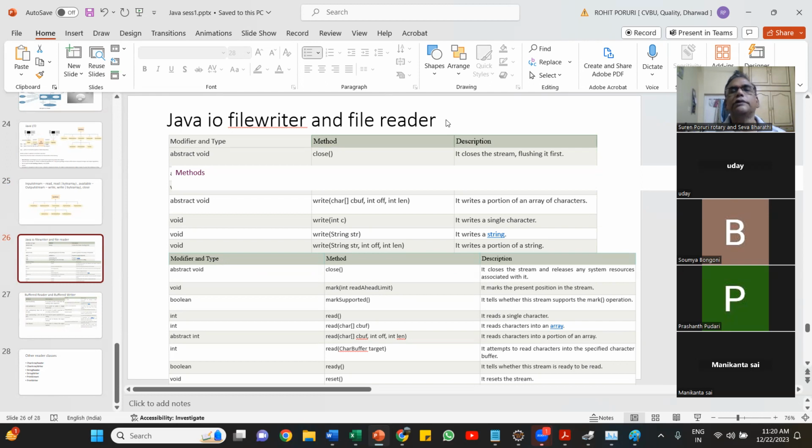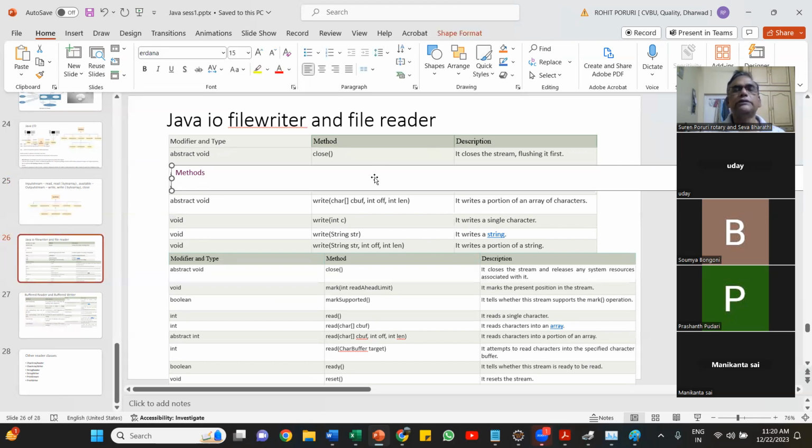They are called abstract classes. And in case of character classes, reader and writer are superclasses. They are also called abstract classes. So file reader is a child class of the reader class and file writer is a child class of the writer class, right?